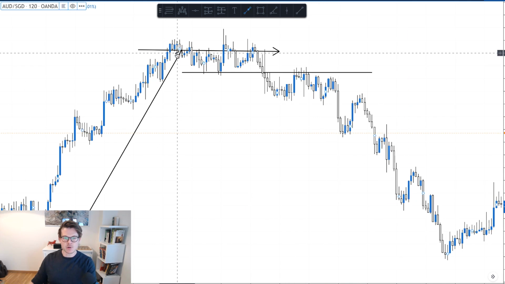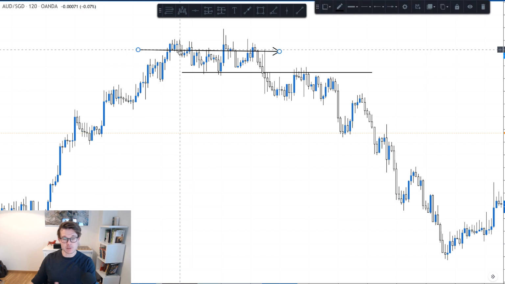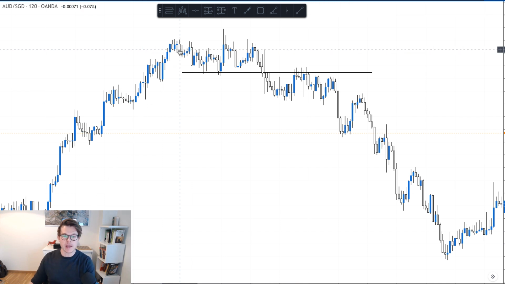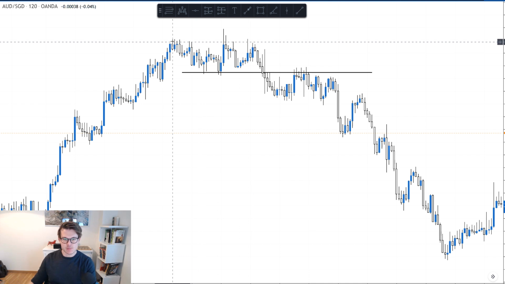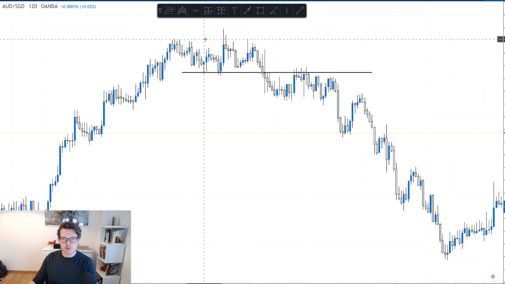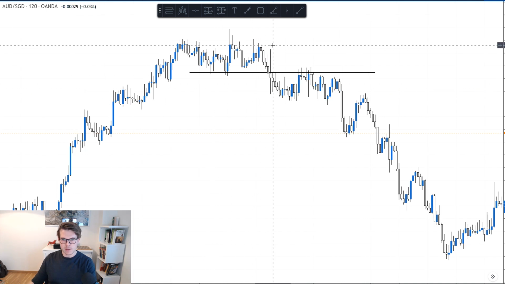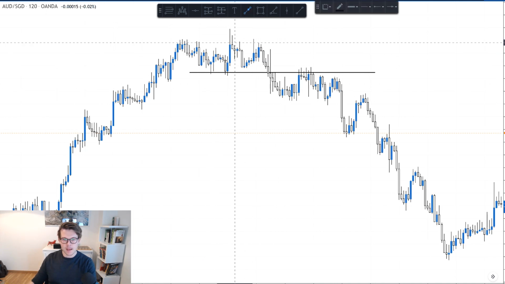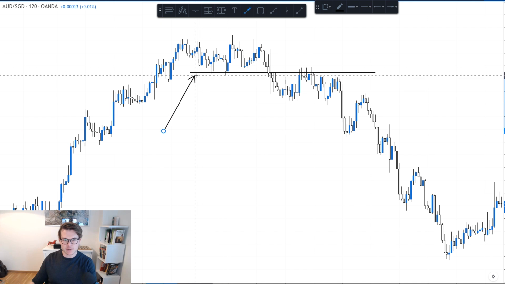Consolidation patterns could be head and shoulders, for example. It could be a wedge, a triangle, a rectangle. In this case we have more or less a triple top. So any of those consolidation patterns will do, and then you wait for the breakout. And in this case you have a very well defined breakout area. You can see that here, good support area.